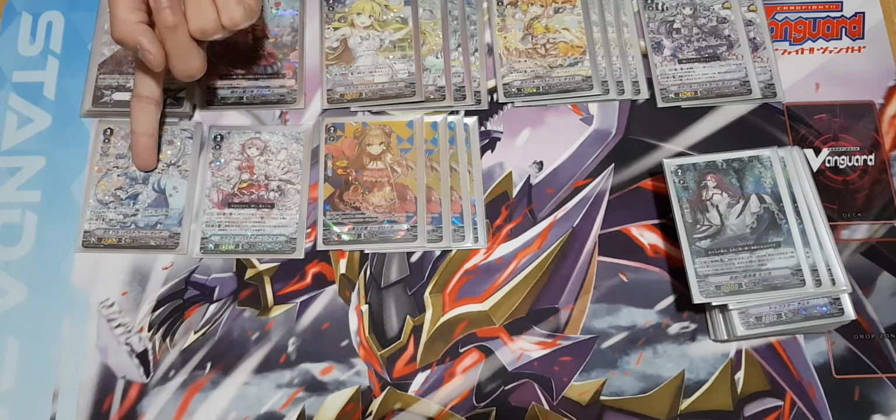But if you don't have a same-name rearguard as your Vanguard, so basically, if your Vanguard is Lyceloid and you don't have another Lyceloid on the field, you return 3 cards instead of 1. So the skill is a double-edged sword.